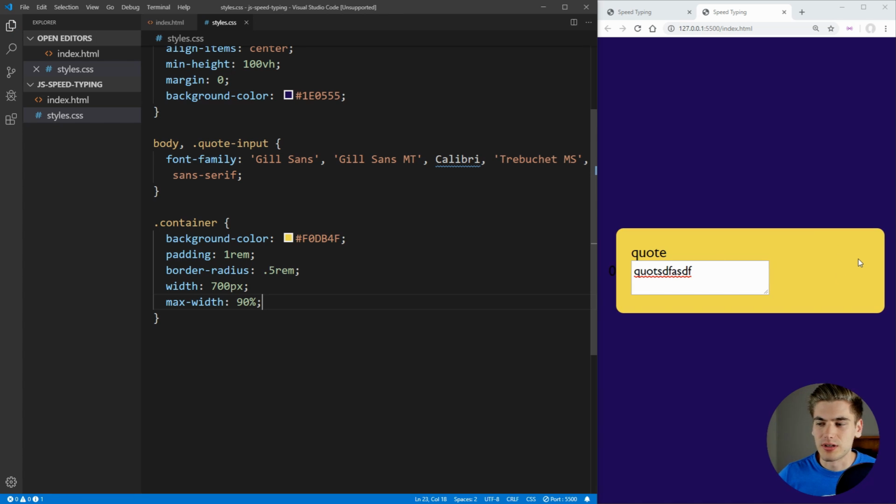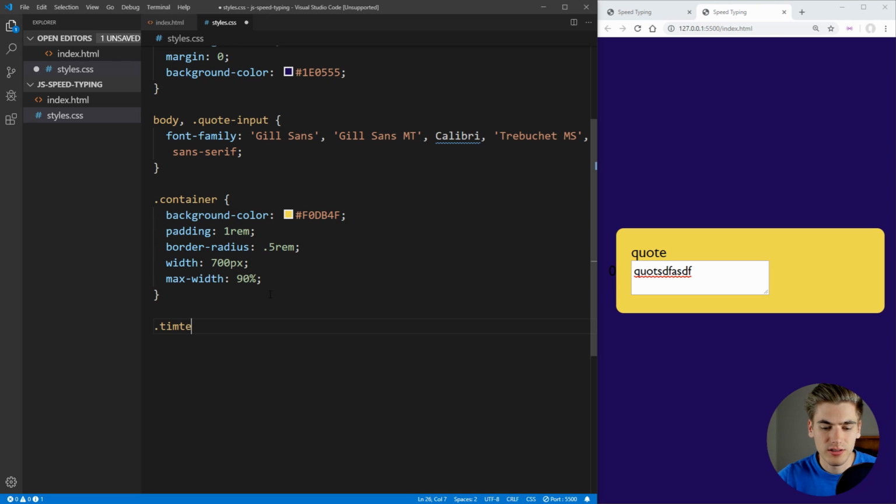And the last thing we want to do is actually work on making our timer so it doesn't show up right next to it here. We want our timer to show up in the top section. So we can just select our timer, and what we want to do is position it absolutely. So we can say position absolute, and we'll just say top of 3 rem, for example. And as you can see, that's pushing our timer all the way up to the very top of our page. Let's actually make that 2 rem so it's a little bit closer to the top.